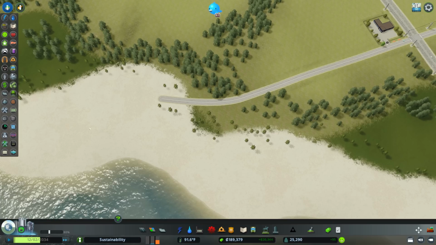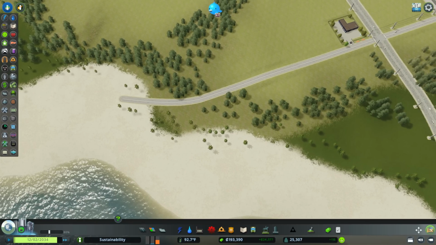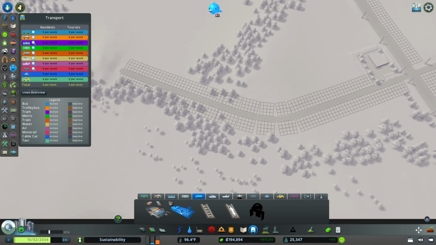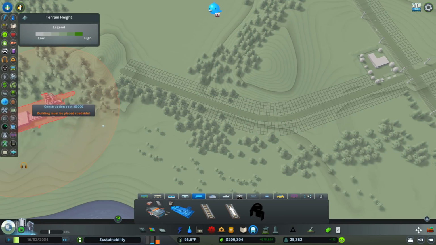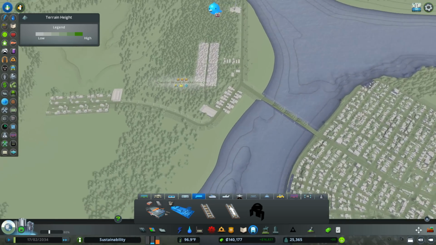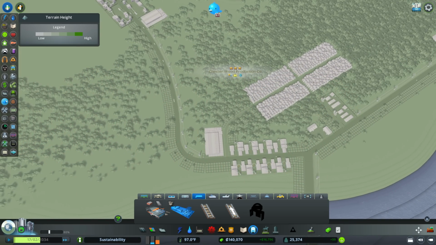Is that on our beach? It is on our beach. Just beautiful. We'll place our next one here. Let's look at our terrain. Yeah, we got a spot. And then we're going to need another one over here. This one should be considerably easier.